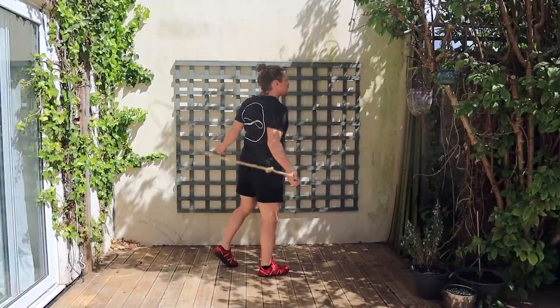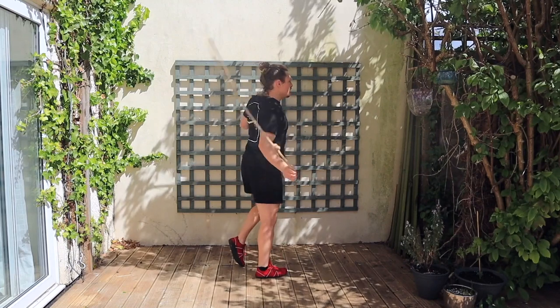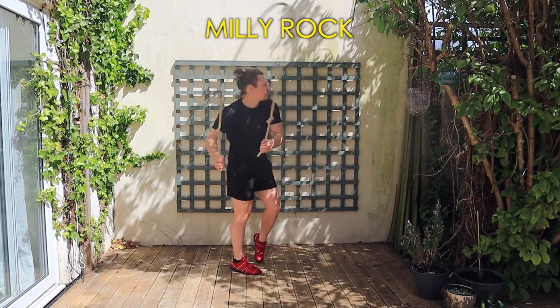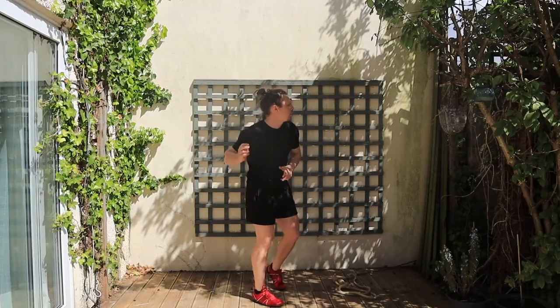The beauty of the Topspin is you can drill it on your non-dominant side and that will make your dominant side even better. You can get tons of reps in a short space of time, and putting both sides together in one move we call the Mini Rock — it's kind of an underhand matador.